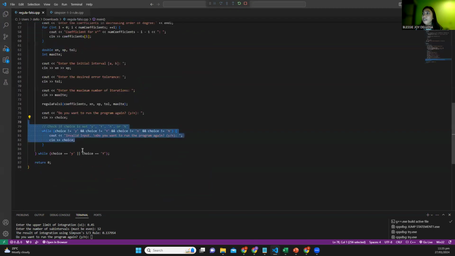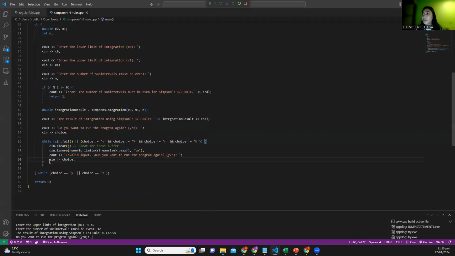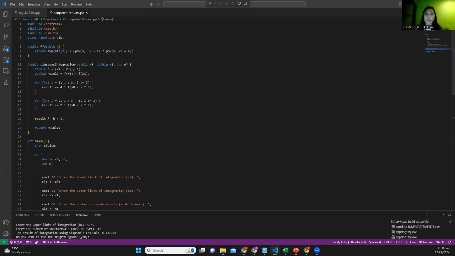Unlike in Regula-Falsi, where we just used a while loop to check the parameters, on this one, to show you a different approach, I have used the limits library. Continuing, we now have this function that represents the mathematical function to be integrated. Again, if you want a different function to be integrated, you just have to change this part.